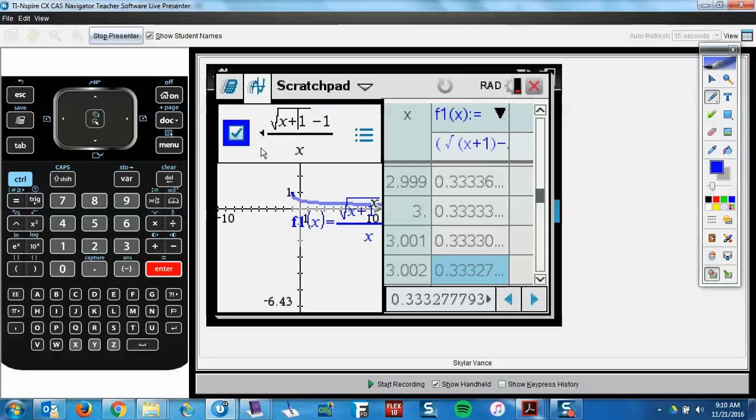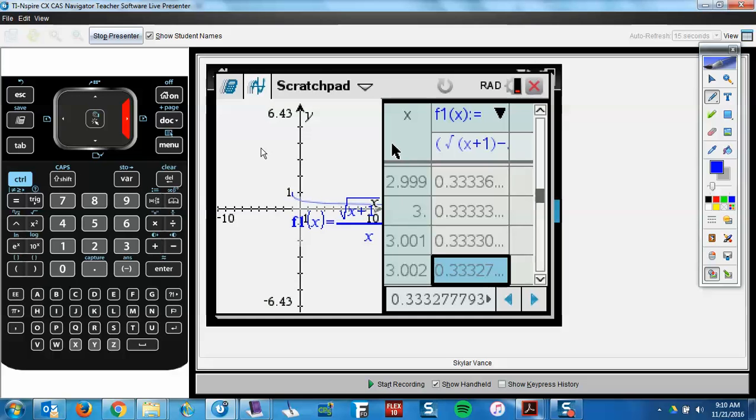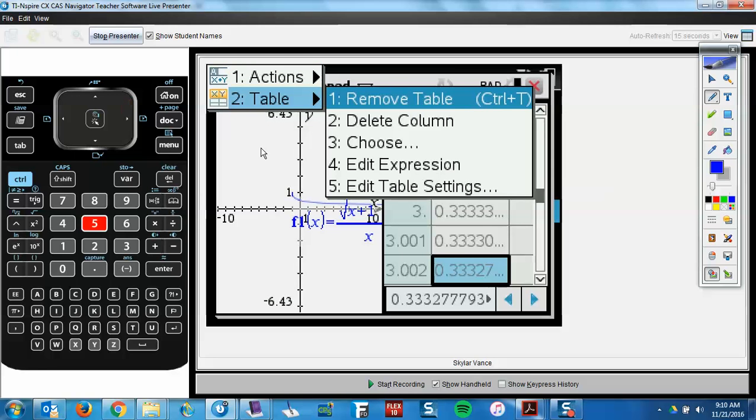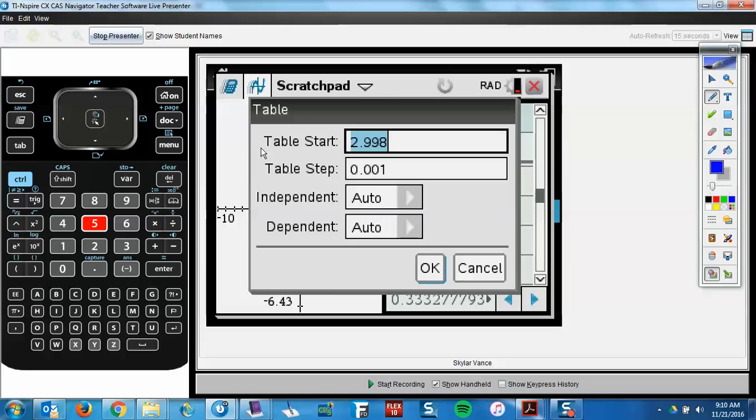So now she needs to highlight her table. So once you have that typed in, now Control T will get rid of the table. Control T back and forth will put the table up and get rid of the table. Okay, but click over your table. Now we don't want the table to start at 3 this time though, right? We want the table to start at 0, so you can't forget that.